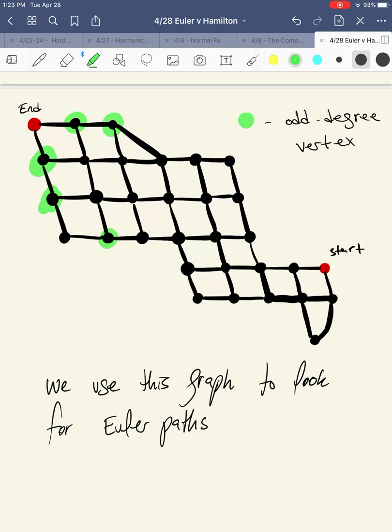See, 1, 2, 3 edges coming out. This is 1, 2, 3, 4, so that one's okay. Just looking for boundary vertices with 3 edges coming out. This is funny that our start and end points are at very funny places. They're at even degree vertices, but oh well.